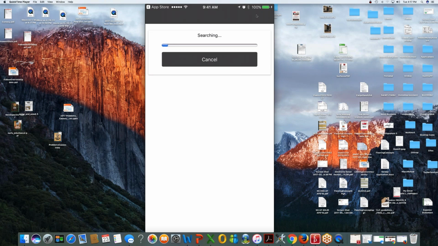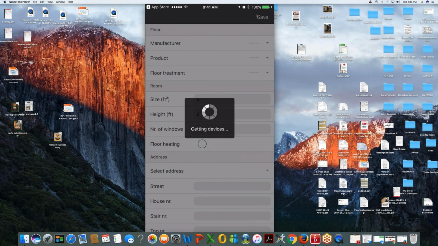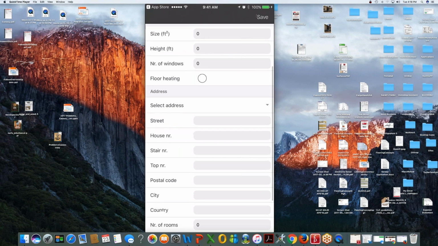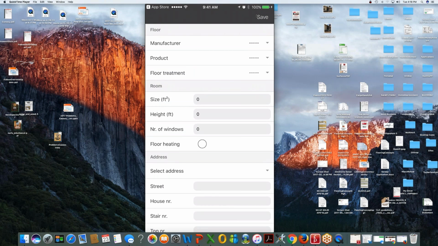So now it's searching for the Fidbox that I have sitting on my desk, and it's going to then basically capture a connection. As you can see, it's checking device serial number, ready for sync. And now I have basically just connected to a Fidbox. So now at this point, this is when you could choose the manufacturer.